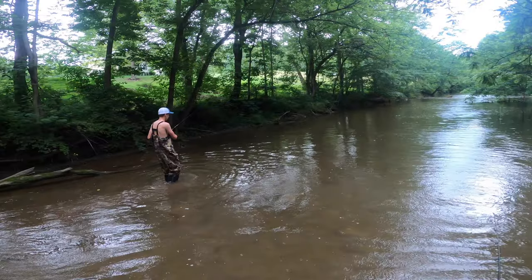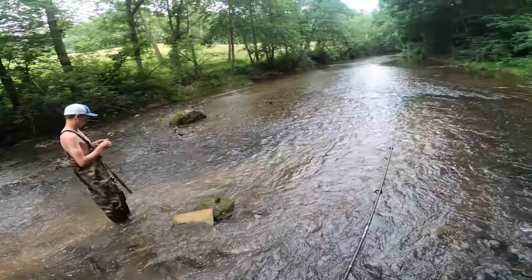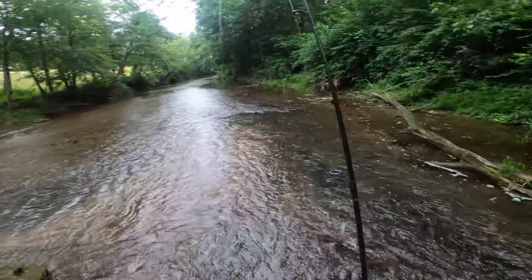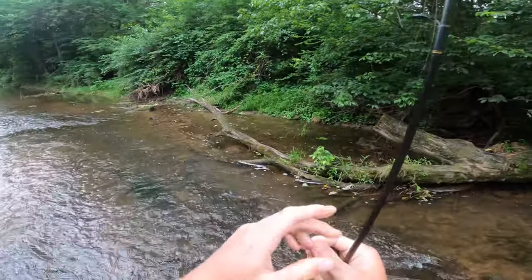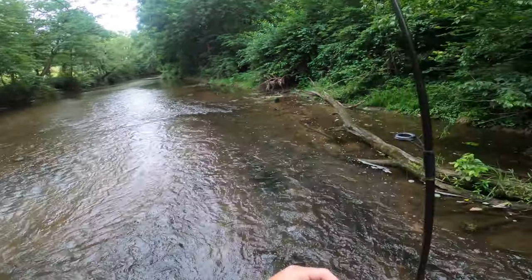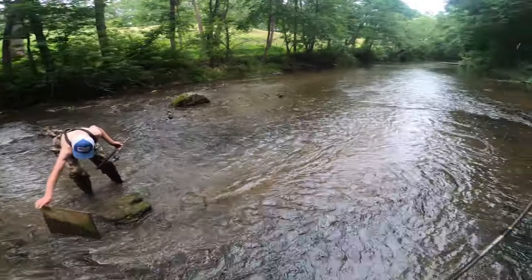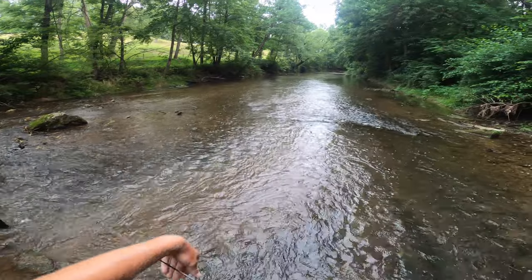Actually eight between the two of us, maybe even nine. It's literally like an ice shower right now with this disgustingly cold rain coming down, but we're catching fish so we're going to stay out as long as it's not harder than this - and as long as there's no thunder and lightning. You obviously want to be smart with that.